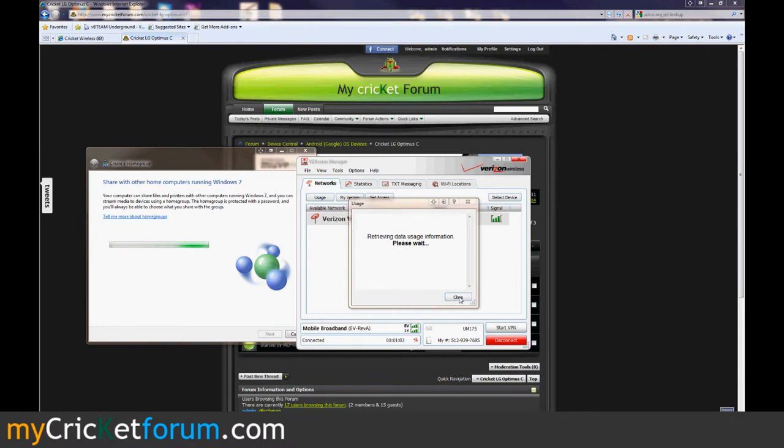And the usage pops up by default. However, since we're connected to Cricket, it's not going to pull up our usage. Be pretty neat if it did, but Cricket doesn't have provisions for this.